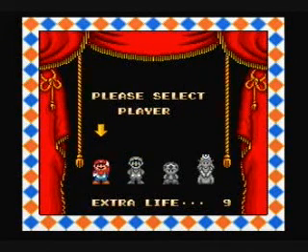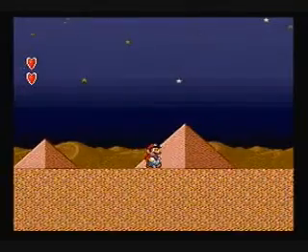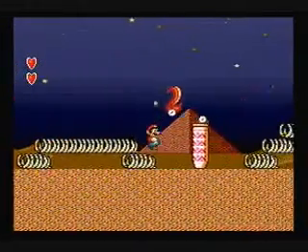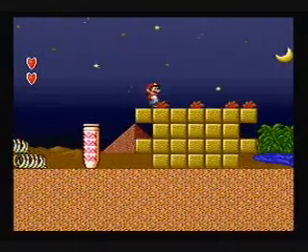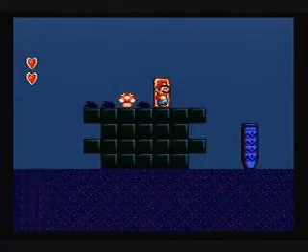Now I'm in World 2, the desert world. It's pretty fun. There's a lot of digging to do later. You get these annoying cobrats, appropriately named. I'm not really going in these vases because all there is, there's shells at the bottom. I don't care about those.